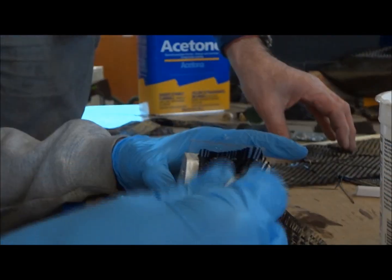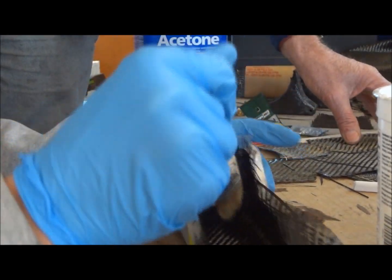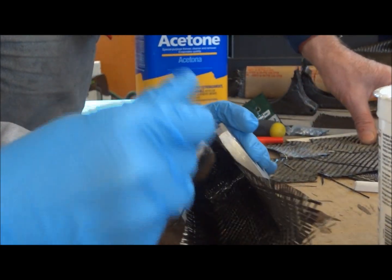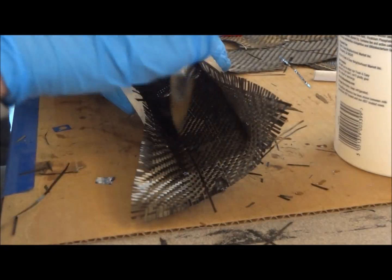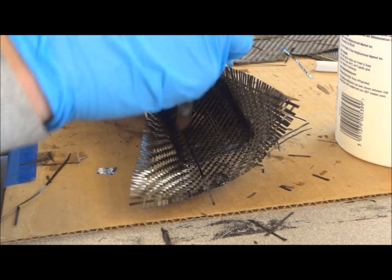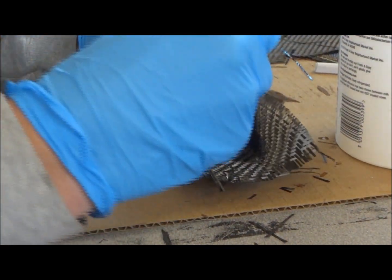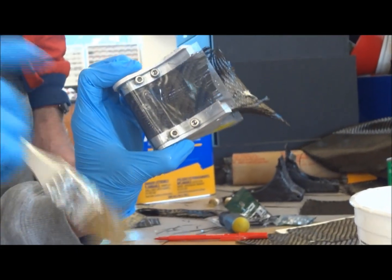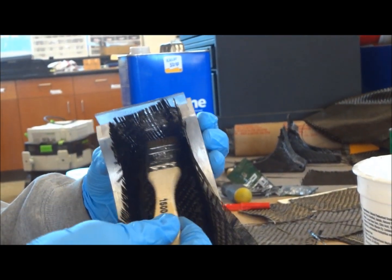I'll put more epoxy in to get this layer secured in there, because you don't want dry carbon fiber in your mold, because it's only hard and strong when you have epoxy on it. And you always want to check your backside, make sure no new pockets have come up like that one, and then you have to squeeze out now with your brush.